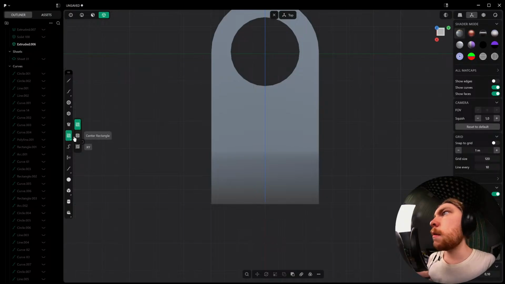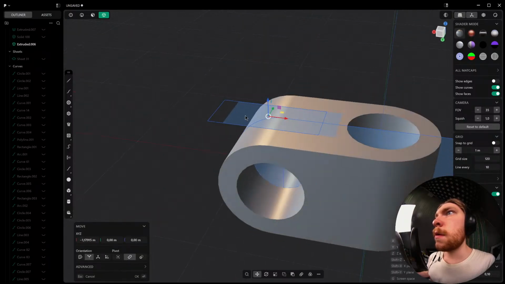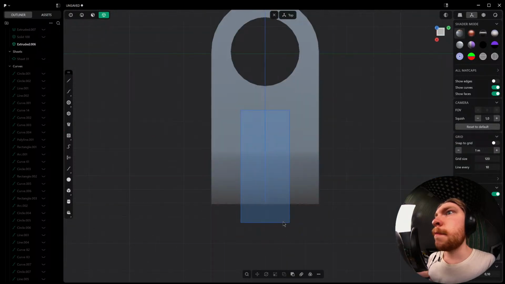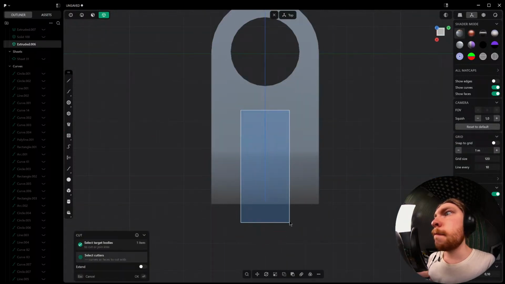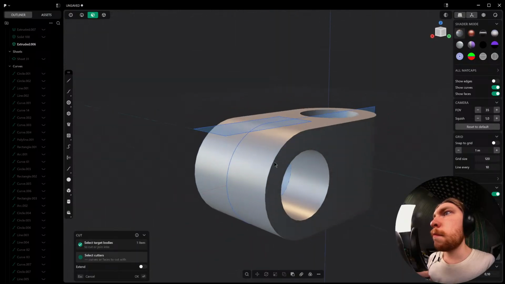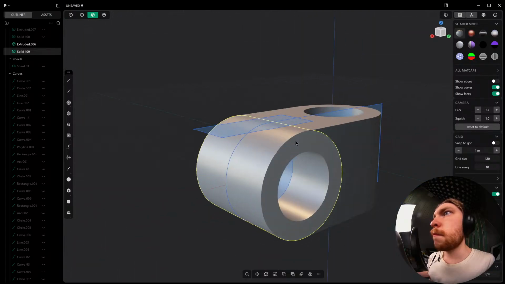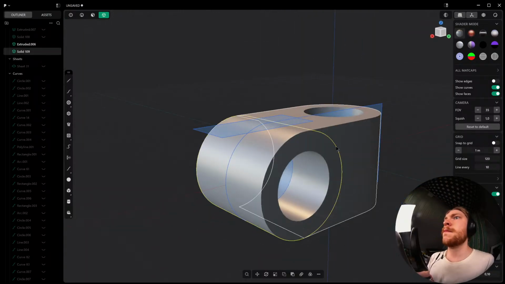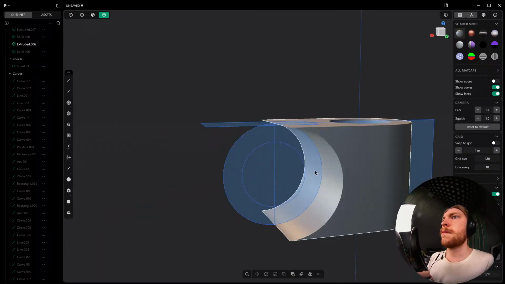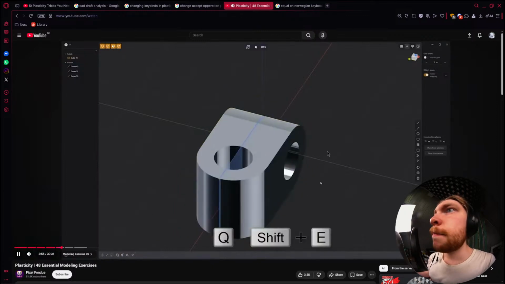Yeah, no, maybe. What? Perform an intersect Boolean operation.